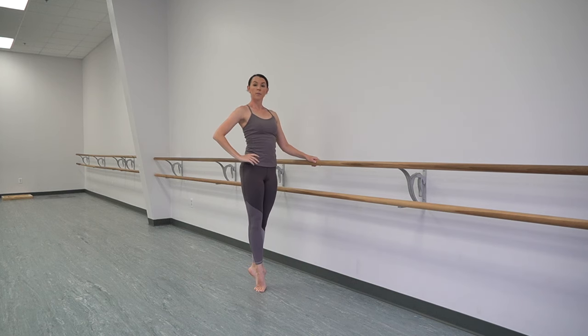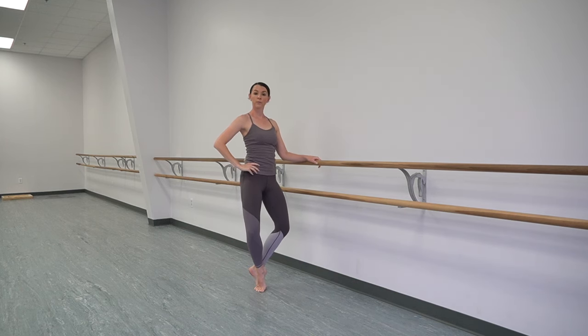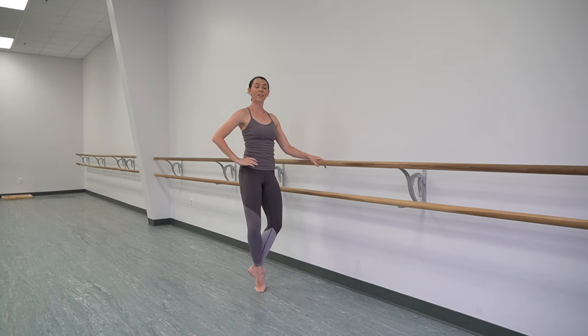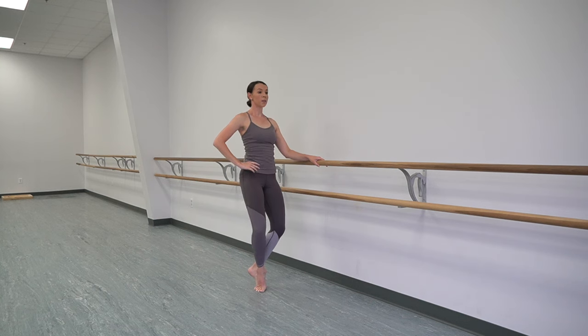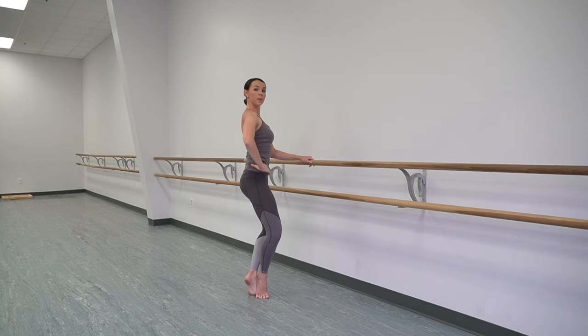You're going to bend the knees about 2 to 3 inches. Tuck that tailbone under just slightly. We have pulses. It goes 4, 3, 2, 1, knees press back. 3, 2, 1, pulse it down. 3, 2, 1, knees press back. 3, 2, 1, pulse it down, down, down, down, knees press.